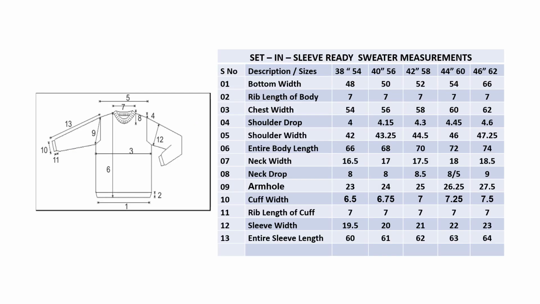Let us make all the calculations as per the size chart provided here. We know the garment length and the chest measurement. We draw a rectangle measuring the length of the garment, that is 70 centimeters, and half the chest of the garment, that is 29 centimeters, half of 58 centimeters.